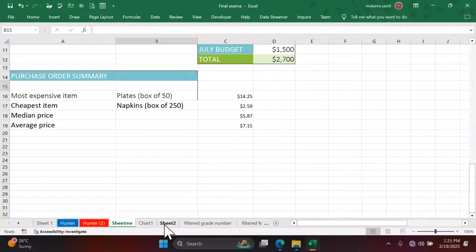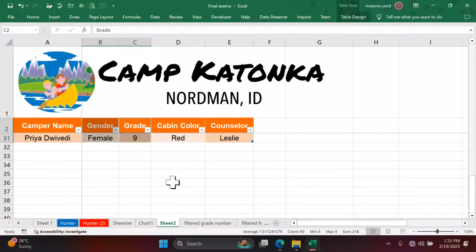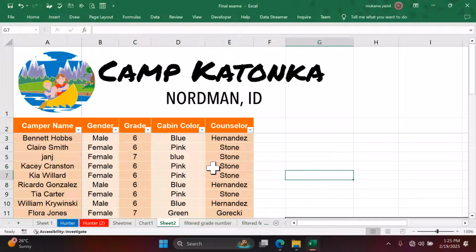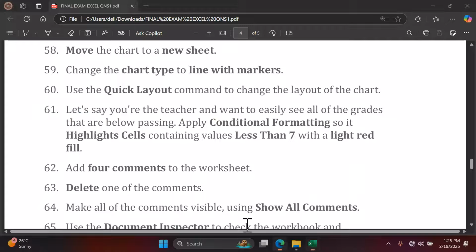They said, let us assume you are a teacher. You want to easily see all the grades that are below passing.